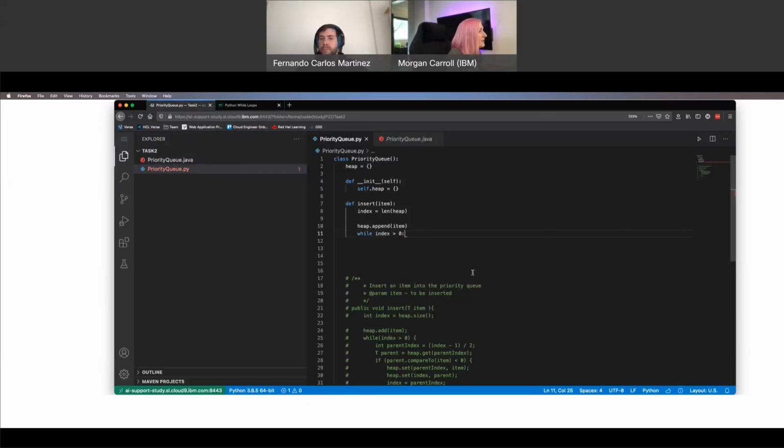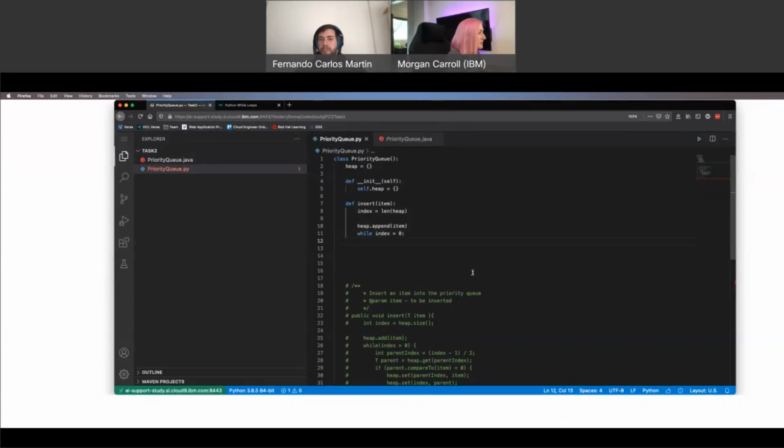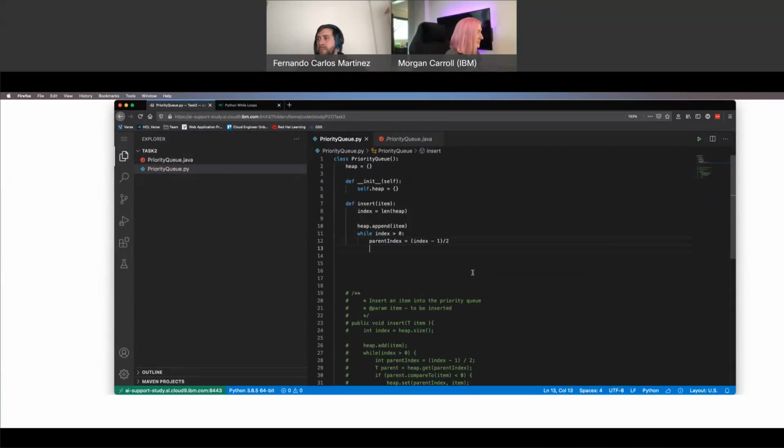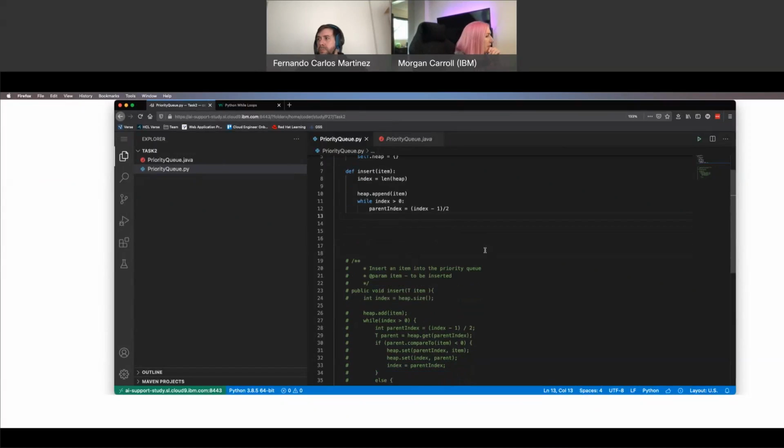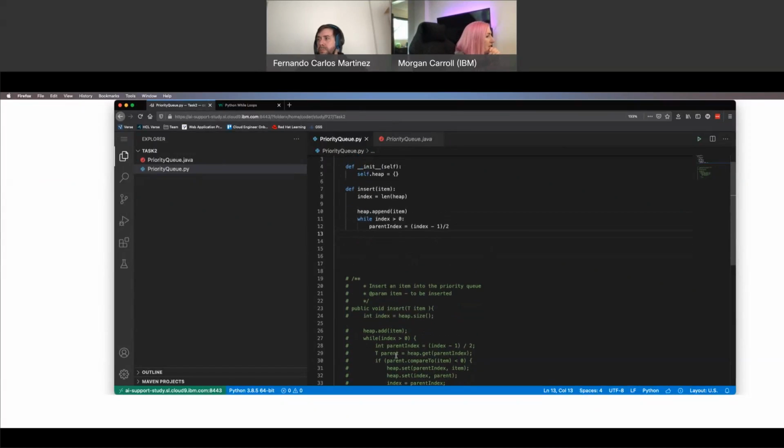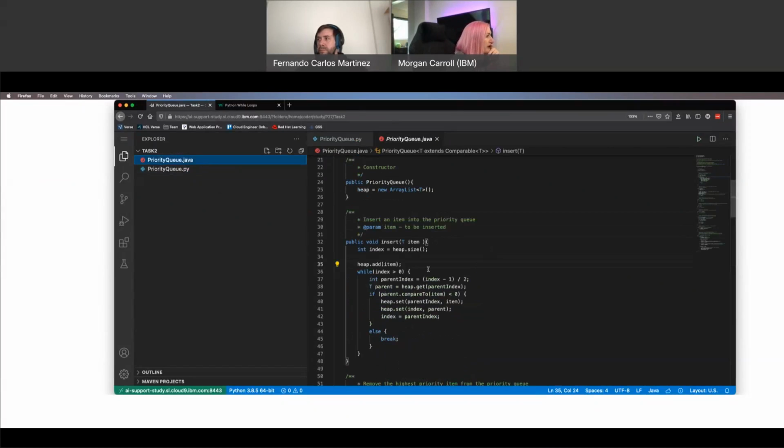So you want to say while the index is greater than 0, you say the parent index is the index minus 1, I'll have to figure out how Python does that, but that's okay. So it's saying the parent is going to be the item.